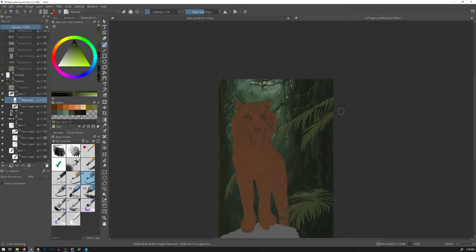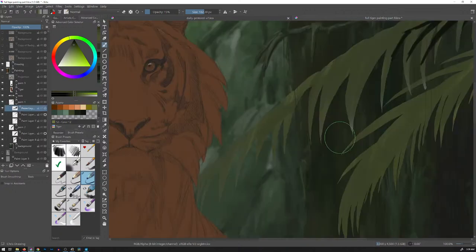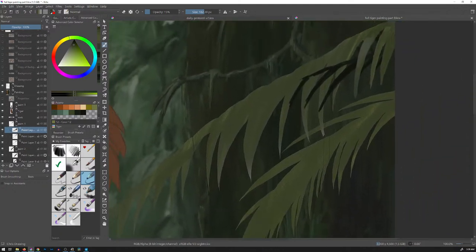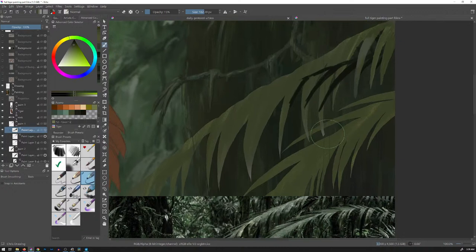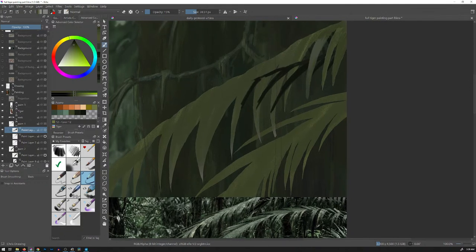We may find that once we get into painting the tiger, we can lighten up everything in the background. All right, back to palm 1. And then bring up my reference again. So we got that kind of underneath green color going.